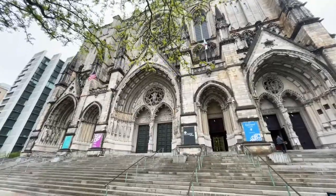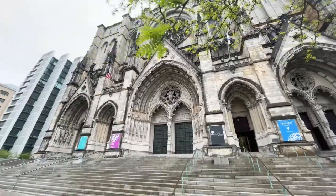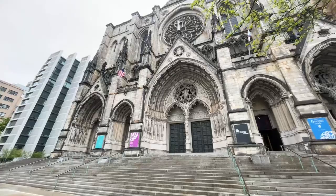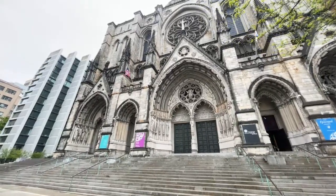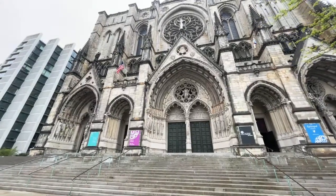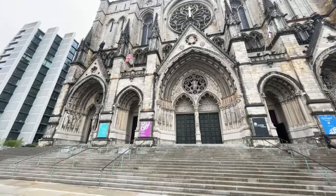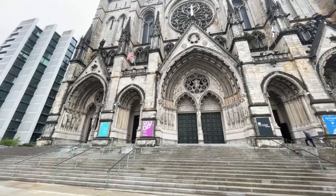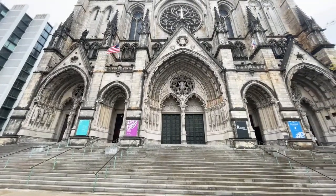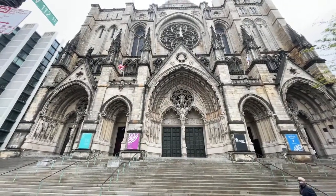So started in 1892, there were a lot of changes that take place inside of this building. Originally, the plan was to have a mix of a Byzantine revival and Romanesque revival style. But by the time that the original architects, one of them dies, as does the bishop at the time. By then, we're looking at the early 1900s, like 1907 is when those big changes take place.